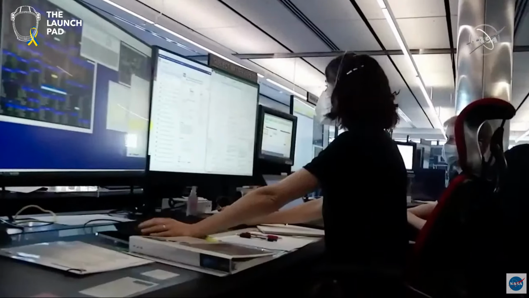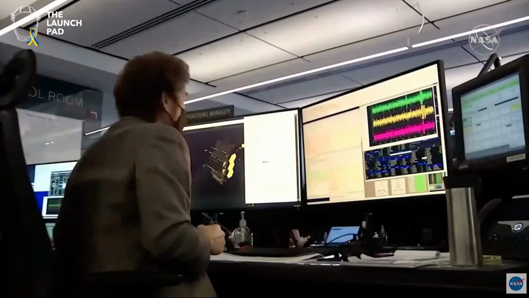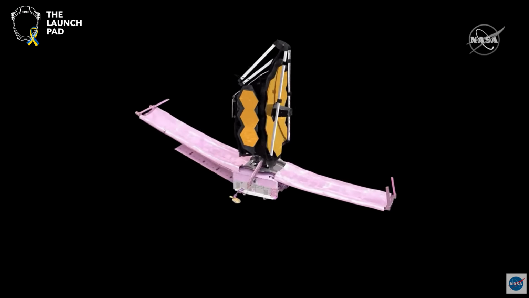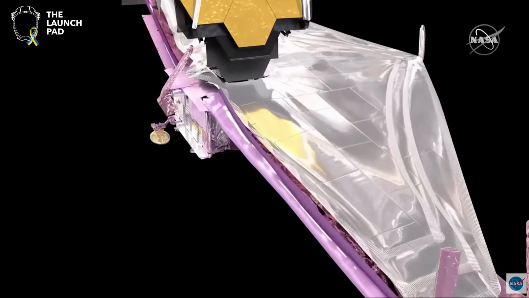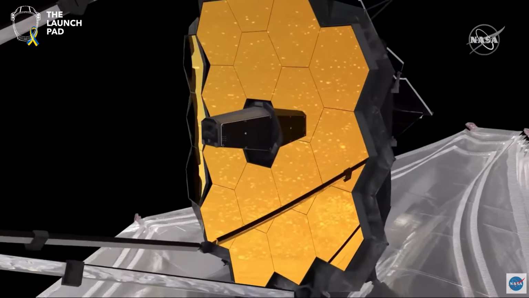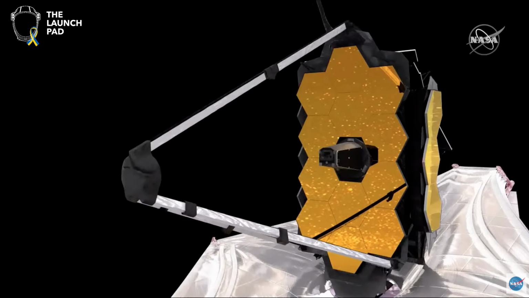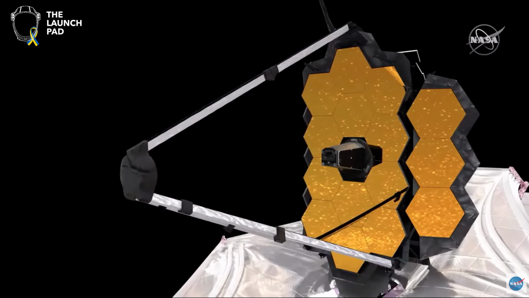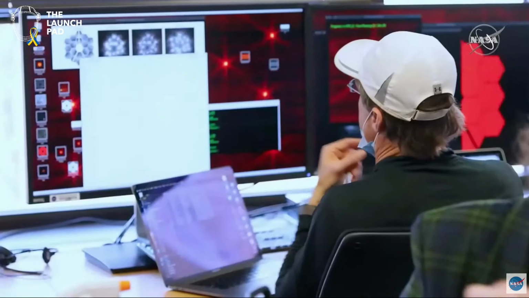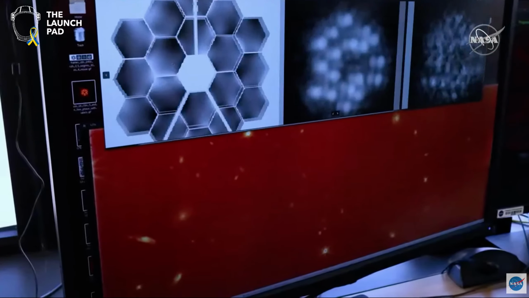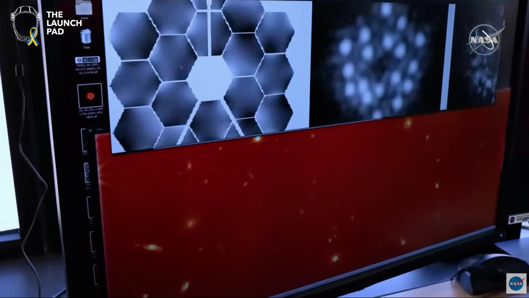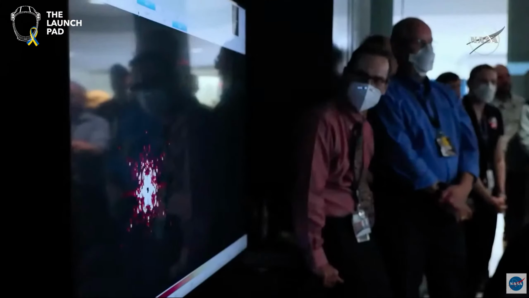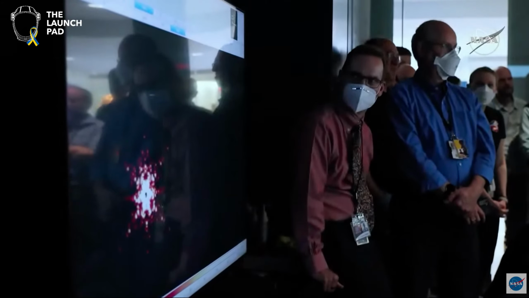For the next several weeks, the Space Telescope Science Institute team unfolded about 50 parts, including the sunshield and the mirrors. The open sunshield helped cool down the instruments and mirror to about minus 400 degrees Fahrenheit. One of Webb's final deployments was releasing the mirror segments from their launch locks. Then we could start the mirror alignment process. For the next 6 weeks, the optics team worked to perfectly align Webb's mirrors. We had to engineer the telescope and mirrors to survive all of this and meet demanding optical requirements.